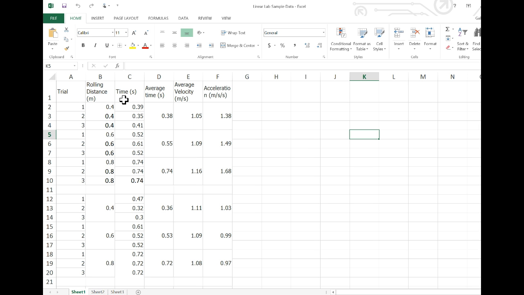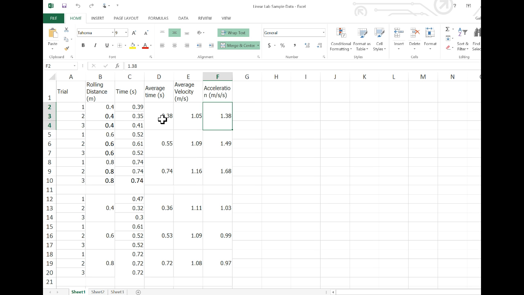And the big thing that I want to point out is that notice in each cell, there's only the number. I don't have any units in any of the cells. All of the units are located in the top bars in parentheses with what the column is. That's very, very important, that you don't put your units inside the cells with the numbers. Otherwise, your graphs won't come out.